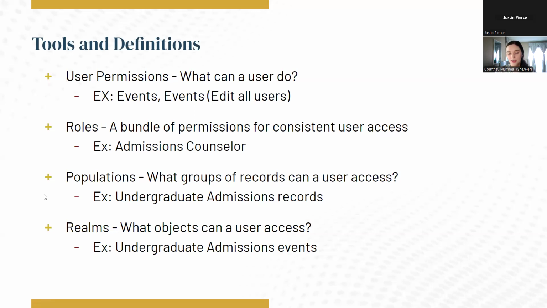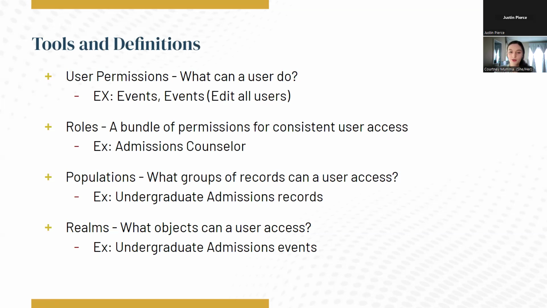First off, we have to start with some definitions, and these are Slate tools that we will be using to break down the different permissions and how to make sure that the right people are seeing the right things on student records. So starting off, user permissions. This is what a user can do. This is tied to the different tools and functionalities and those little icons that you see when you click into Slate. And then it gets granular: what can you actually do when you click onto forms? Can you make a new form? Can you see all forms? Can you only click on the forms that you were the user for? Those are what are considered user permissions.